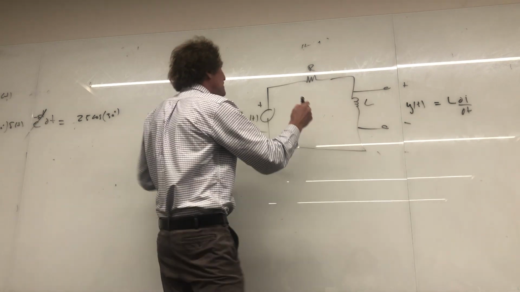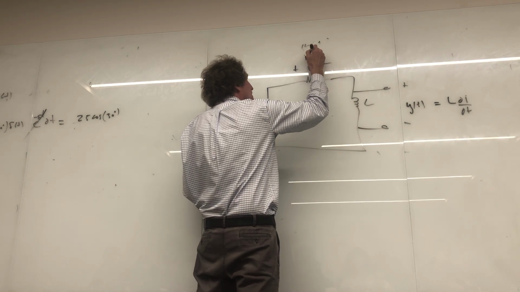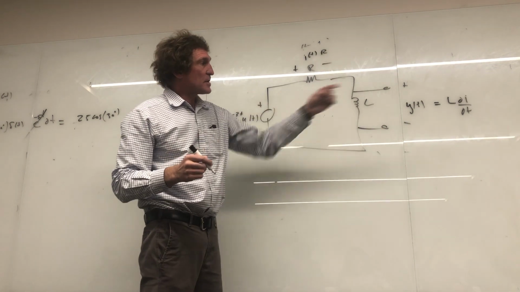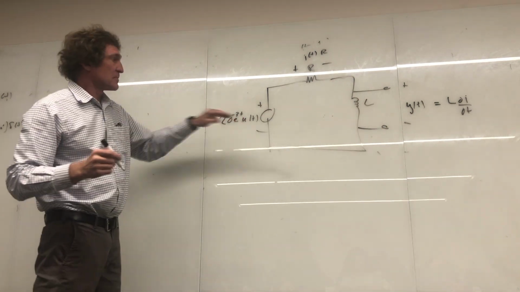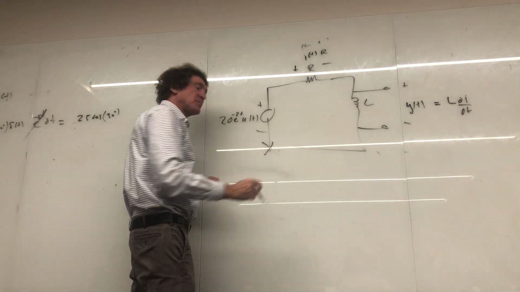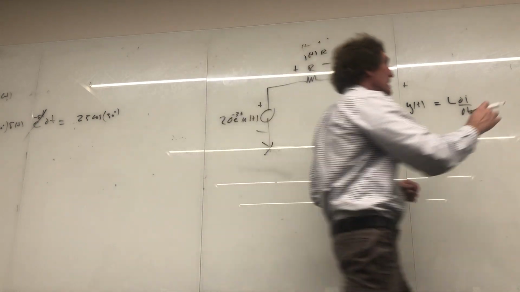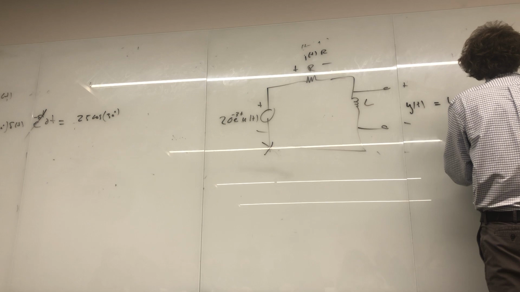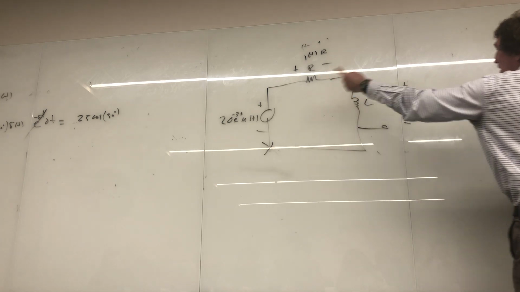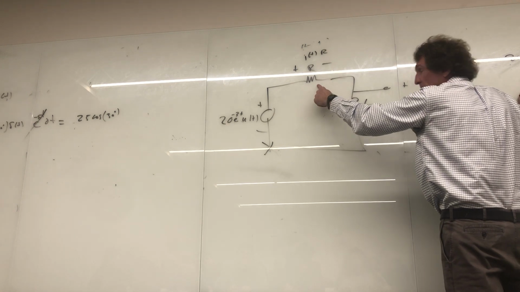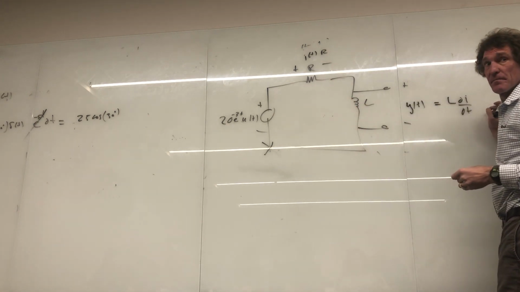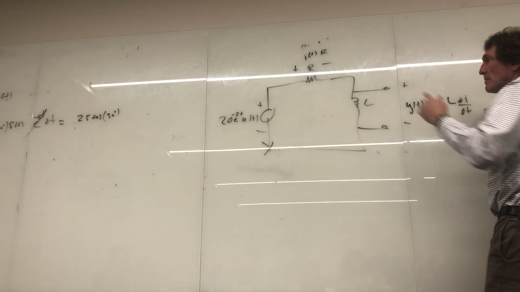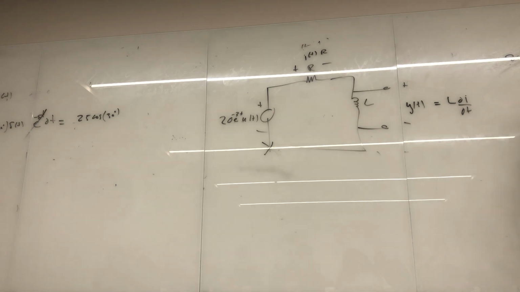So now for this, I know the voltage here across the resistor is simply I of t times R, right? The voltage across the inductor is L di dt, and this is the voltage here. So when I start at this point and I go around clockwise, I get an increase of 20 e to the minus 3t u of t, then I get, this would be minus I of t times R, right? And minus L di dt, correct? Isn't that right? But what I'm going to do is take those to the other side. So this is going to be equal to, then it becomes plus I of t times R and plus L di dt.